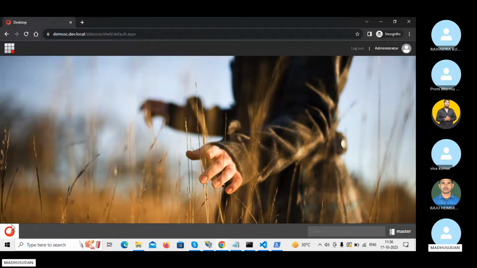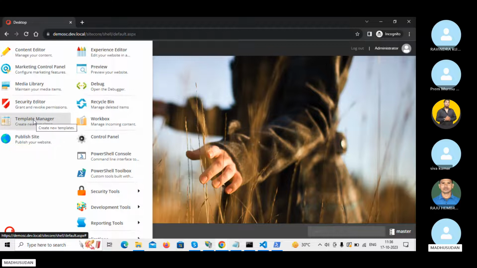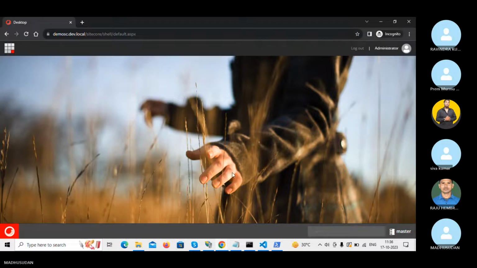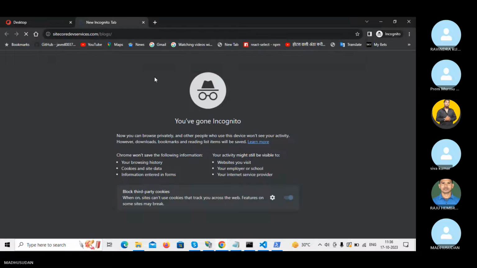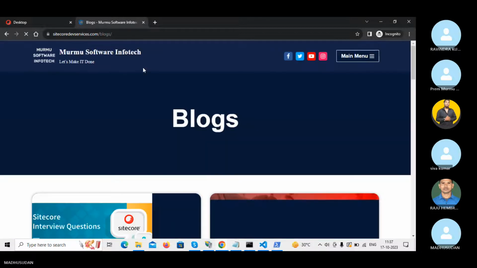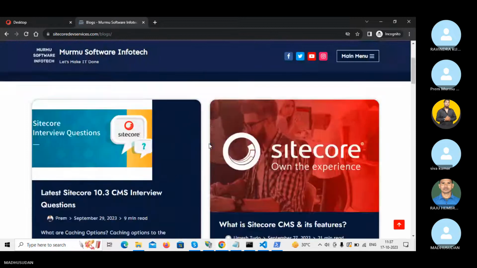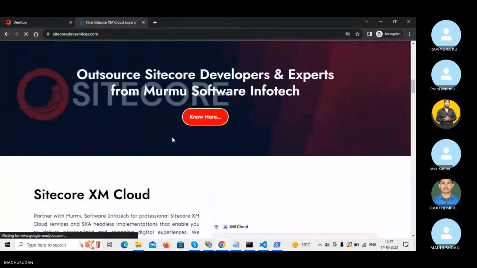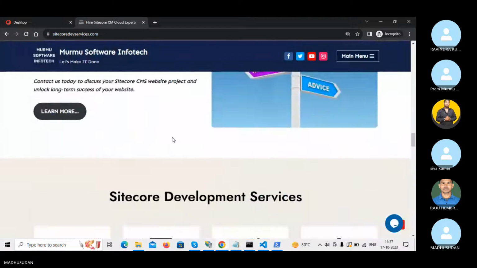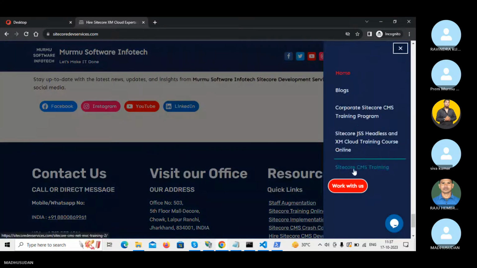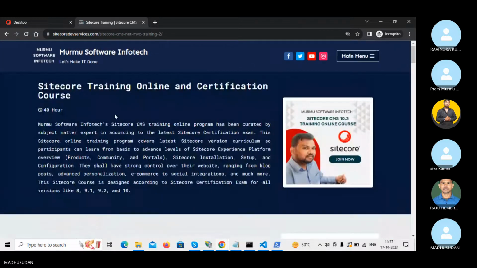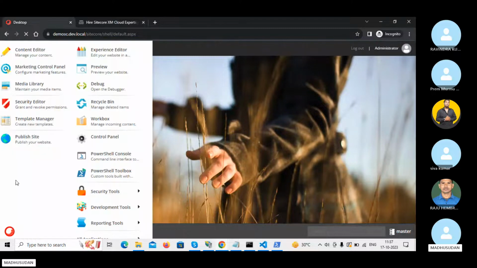Okay, so what I'll do is directly navigate to the template manager. Okay, so we'll wait for it to open.